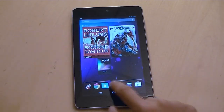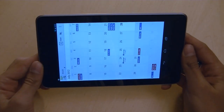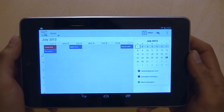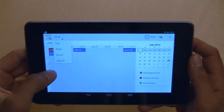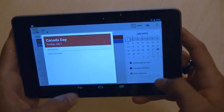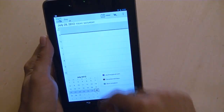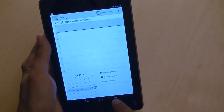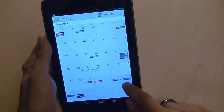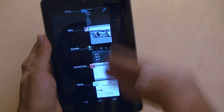Let's go to the calendar now. It rotates very nicely. From the top-left corner you can choose between month, week, or day view. Day view shows your schedule clearly. You can navigate between different calendar sources. Going back to month view, clicking on a date shows you events very easily. The multitasking button is down here — I'm trying to load this up as much as possible.